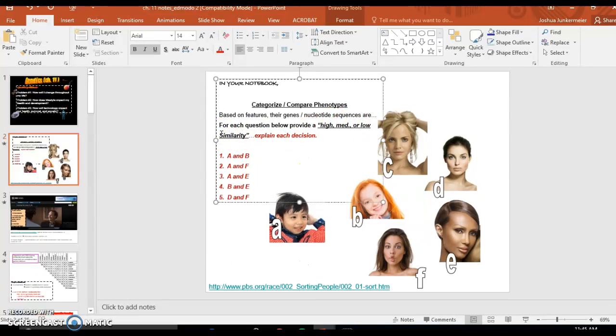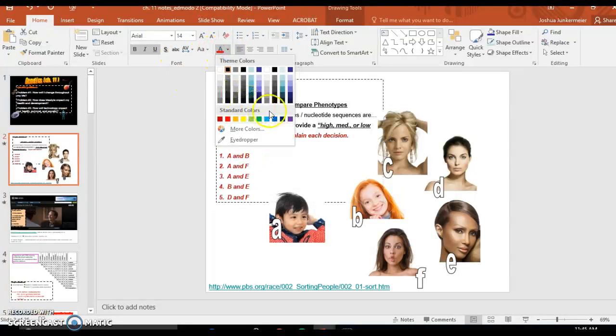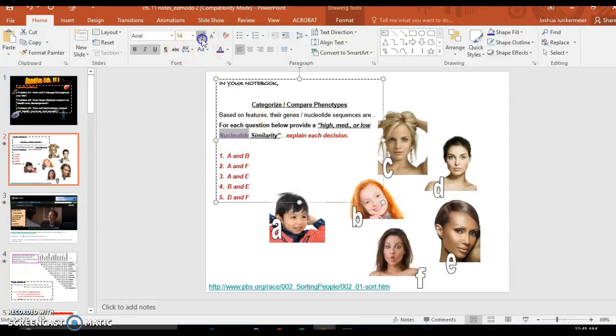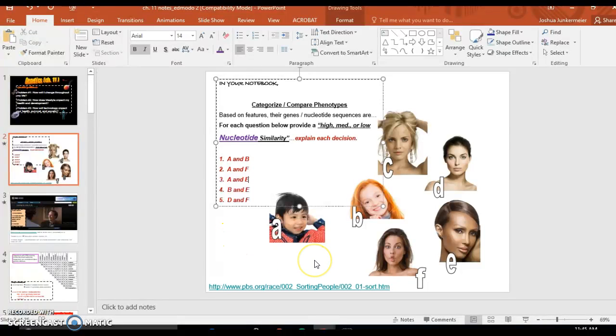We're going to put a new word in here, nucleotide similarity. So one thing we're starting to learn is that the nucleotides make us who we are. The nucleotides shape our phenotype. And so if nucleotides shape our phenotype, two individuals that look similar or act similar, we would expect by logic that they'd have a similar nucleotide sequence in their DNA, that their DNA in general would just have more common nucleotides, because our DNA makes us who we are, right? So let's apply that logic to this task.